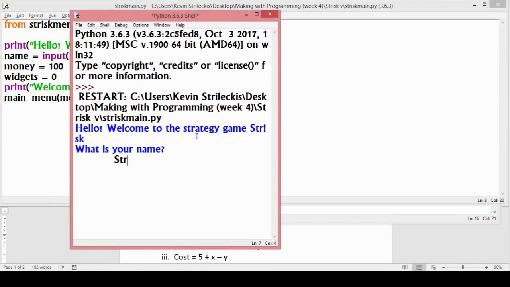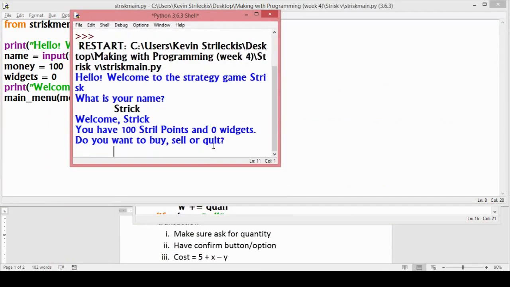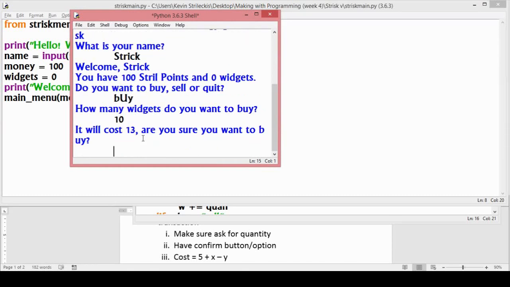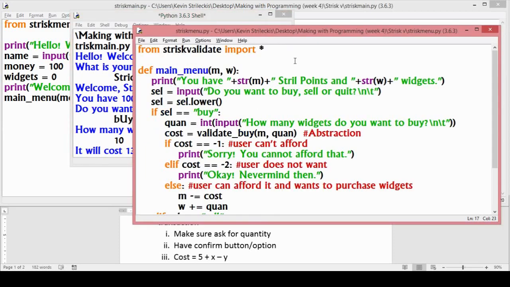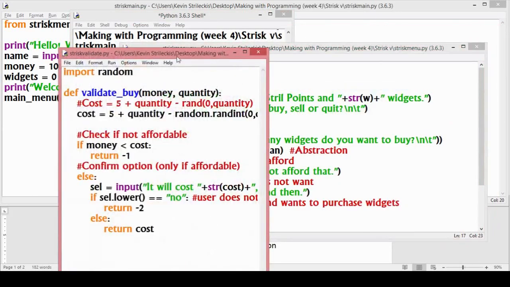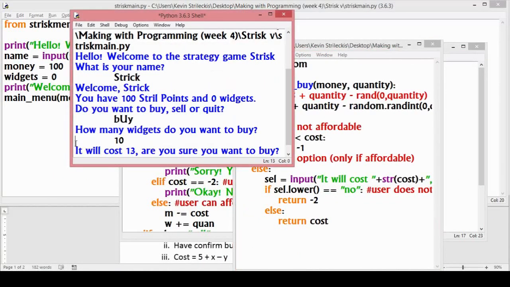All right. So it asks if I want to buy, sell, or quit. Again, we've been testing buy. So it asks me, do I want to buy? I'll say 10. All right, so right there it says the cost is 13, right? So that right there is that point where I asked how much it'll be based on how much it will cost.